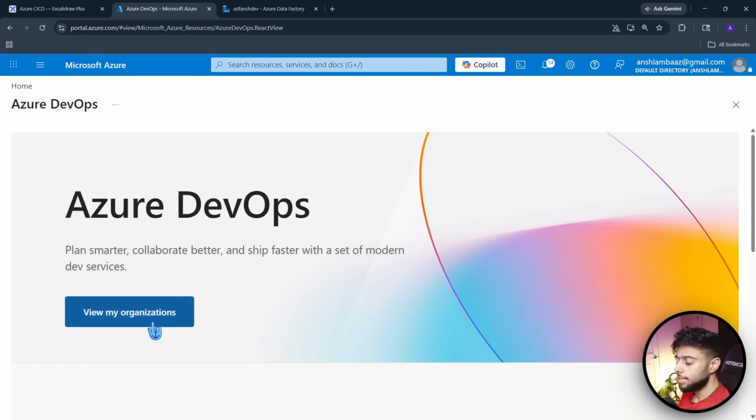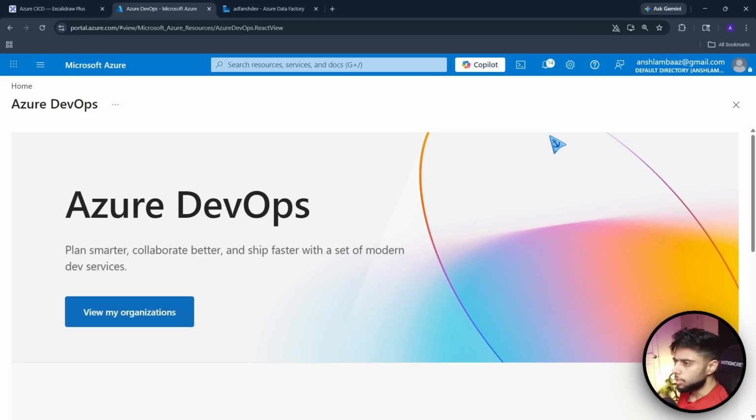So here I'm simply seeing view my organization because I already have one account. In your case, you would need to create an account and you will see something called, let's say, start free trial or something like that. Click on that particular button. Then wait, it's not that simple. Once you click on that button, you need to put your email account. In most of the cases, it will be automatically filled with the email that you have used for your Azure portal. If it is not, you should use the exact same email ID that you are using for your portal. Okay, the root user.